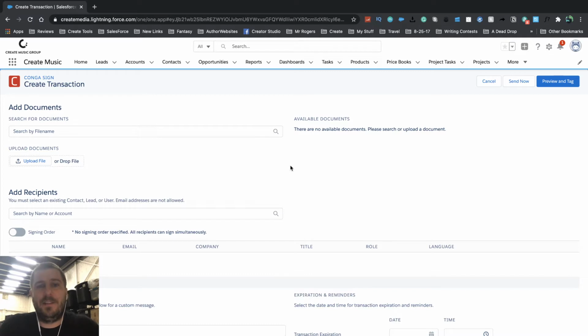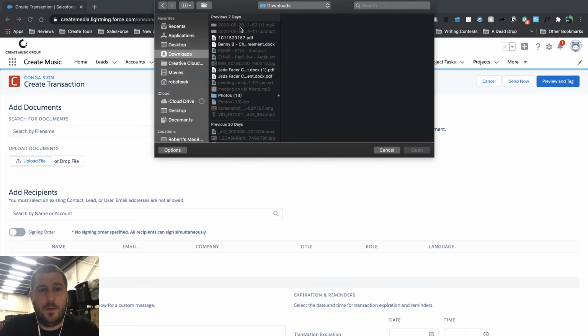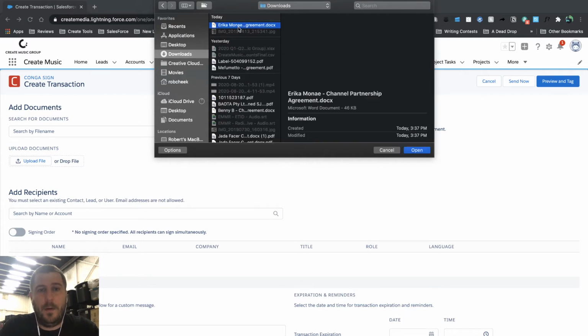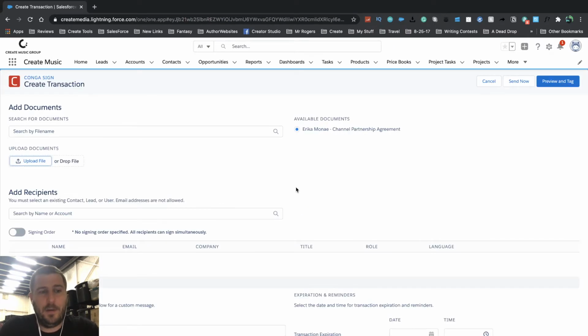Now there are some fields that are integrated in with the template itself, but we do have to do some things first. First, I'm going to go in here and into my downloads folder and find Eric O'Manay's agreement. And you can also drag and drop. That probably would have been easier here. But you can drag and drop files into the upload documents, or you can search if it's already been uploaded to Salesforce. It won't just be available in Salesforce. You'll have to find it on your computer. You'll see the available documents over here on the right, and I've only uploaded one. That's the correct one that I just created, and it's the one that's selected with the blue dot.